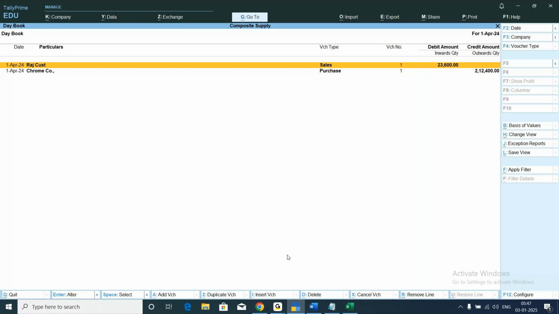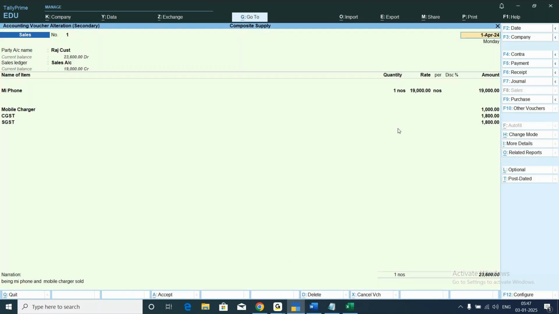Yes, ma'am. We can do that in sales voucher itself, right? Why should we do composite supply? Yes, because in real time, the composition dealers are doing like this only. If I purchase a washing machine, the extra stand and those things they'll not add in a stock item. They will take extra amount for that, and along with that, they'll be adding the taxes. They are not giving us a bulk. That is what we call a composite supply. In a mixed supply, what will happen? Everything will come together. That is a mixed supply.